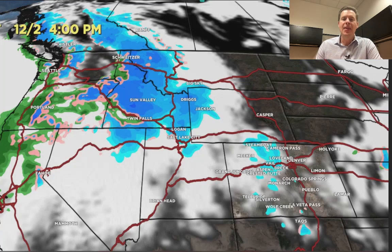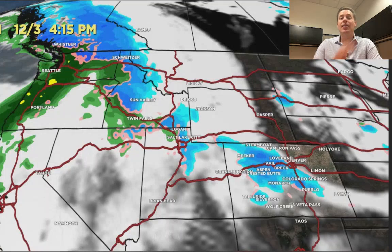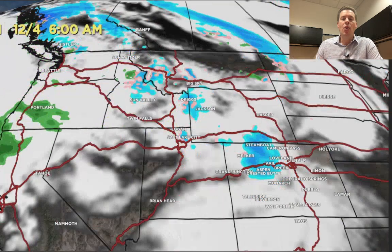There's Saturday at 4 p.m. — next batch comes in. Nails all the same zones. That's Sunday morning at 6. By Sunday afternoon, still seeing that flow. And then by the time we get into Monday morning, it starts to dry up. The leftovers are through the central and northern mountains of Colorado, parts of the Tetons, and some very light leftover snow in the Wasatch and beyond. But then there's one more storm system.